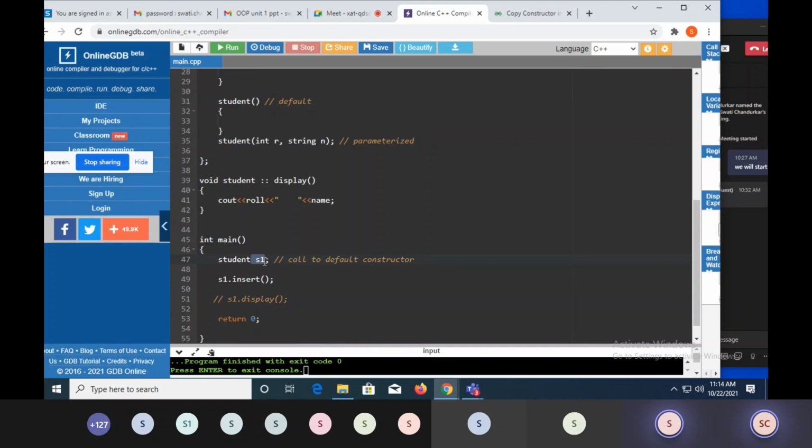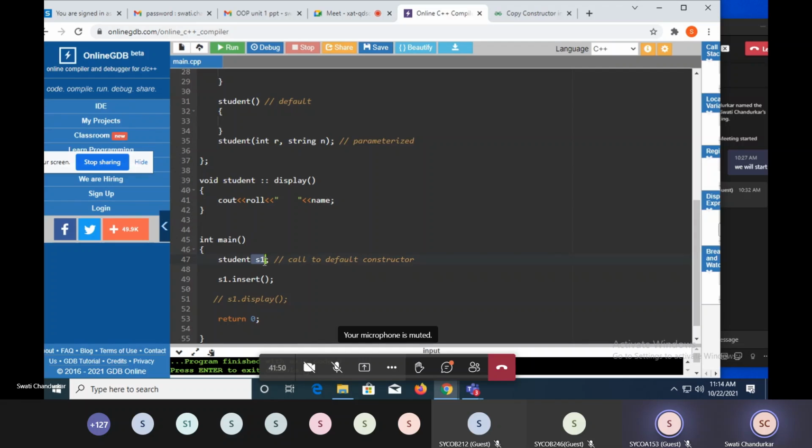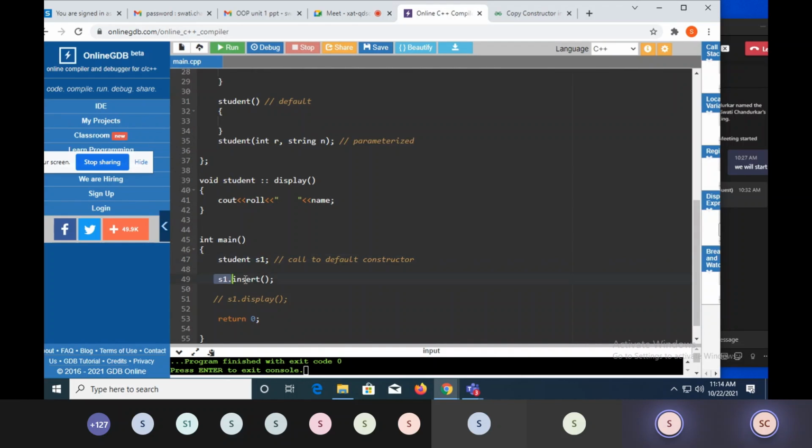Then I'm having s3, it will have its own copy of roll number and name. So when I'm giving call to s1 dot insert, that insert is going to get called for s1.